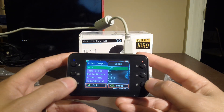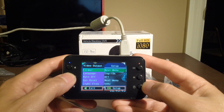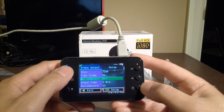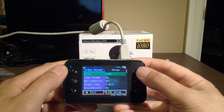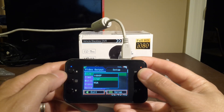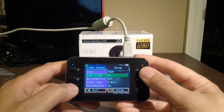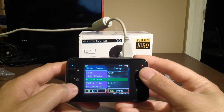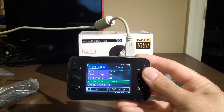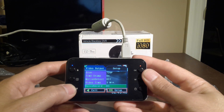This is actually going to make me very curious. By default, this seems like it's going to 720p. So that's for menu settings — it selects up and down, and this is going to be the OK button. Our resolution options are 720p, 1080p, and VGA. We'll keep it on 720p. Timestamp is on, motion detect is off, video time increments in three minutes, and there's a voice record setting — microphone on and off.